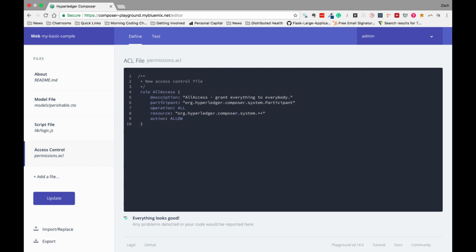We'll go ahead and use this template to get the basic syntax of what a rule is defined by. The syntax behind the ACL file is actually not that complex. There are only a few things that you need to really understand in order to create your own business rules. The first thing is the actual syntax of the rule, and the second thing is the whole namespace behind this network.